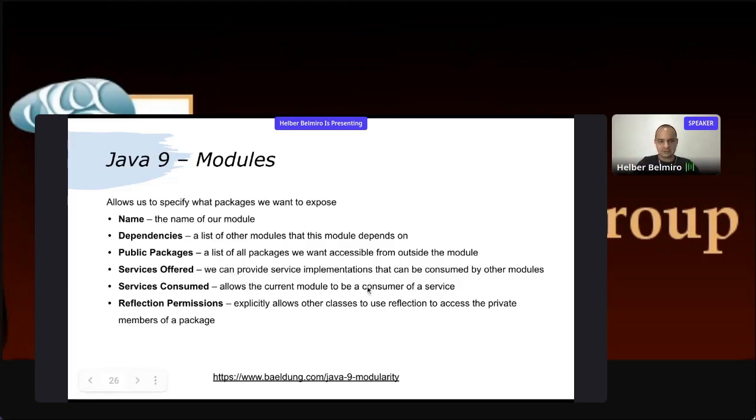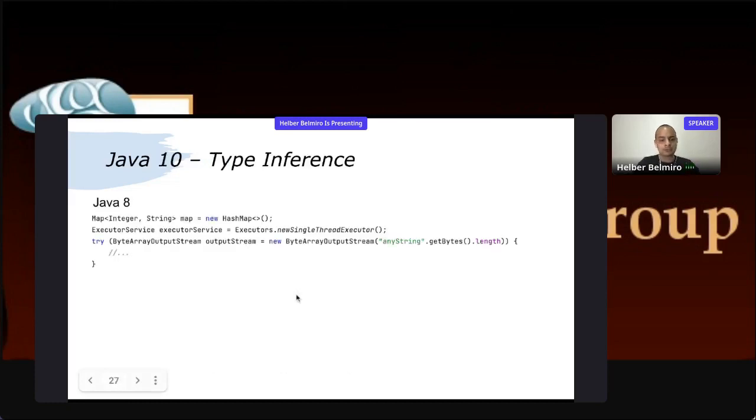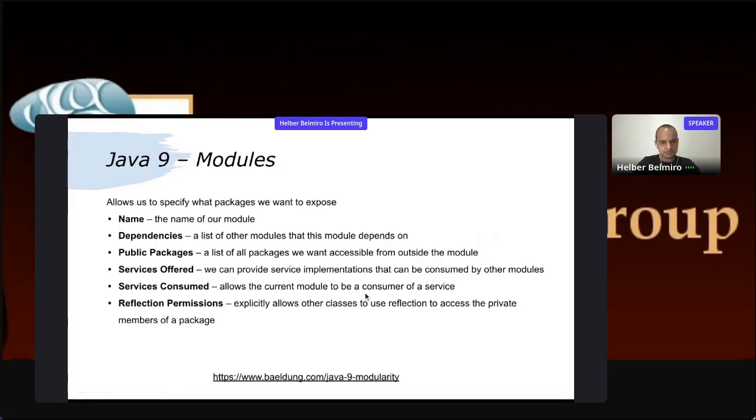We can provide service implementations that can be consumed by other modules. We can inform what services are consumed. The service consumer allows the current module to be a consumer of a service.